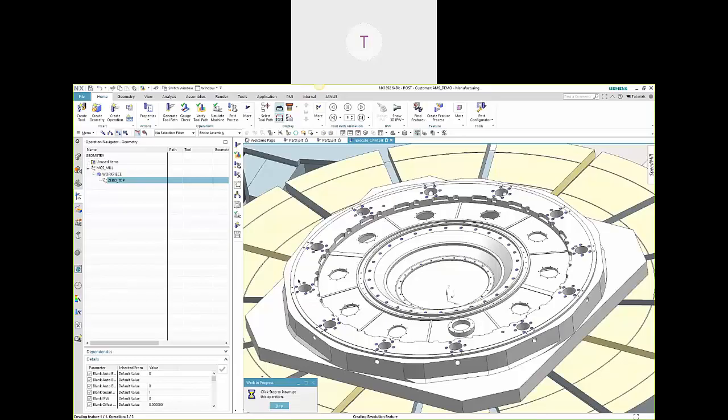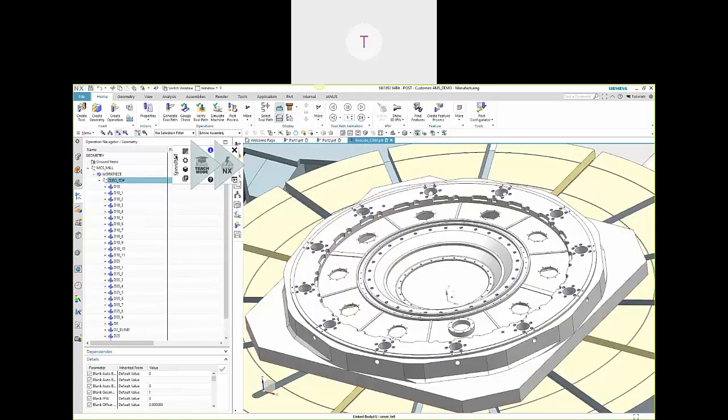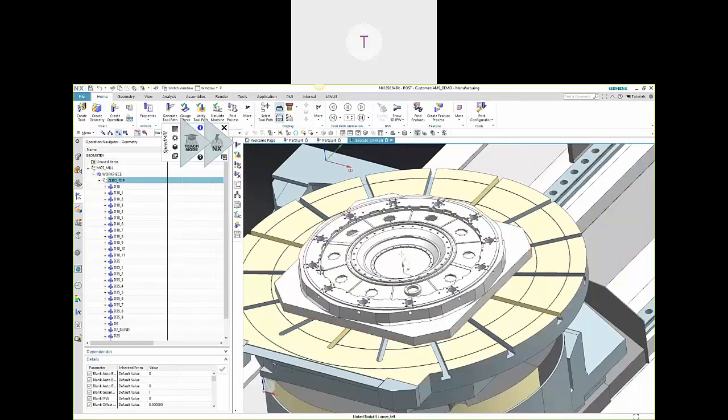SpeedMill also works flawlessly with either the internal NX library, which allows us to pull previously created tools, or applications such as Technology Manager, where we can pull tools directly, automatically apply feeds and speeds based upon materials, and even machine geometry, for that matter.